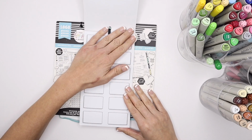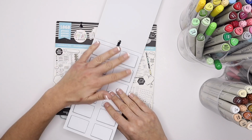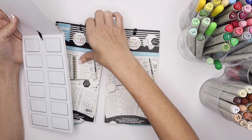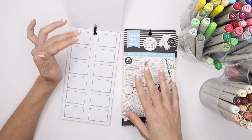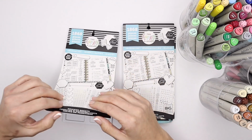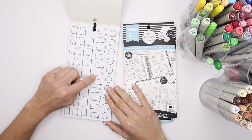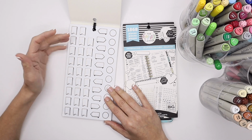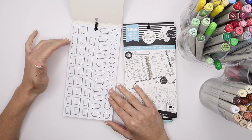Now what I want to do is decorate this sticker sheet. So I will pull this out, and that way I can have it ready to go when I do my planning and stuff for Go Wild. Another thing that I wanted to show you guys, I really want to do countdown stickers because I want to start counting down that Go Wild's coming up. So what I like is in the front page, they have these little markers. So I think I can use these or even these ones as my Go Wild countdown to like 1 day, 2 days, color them in and just have fun with it.